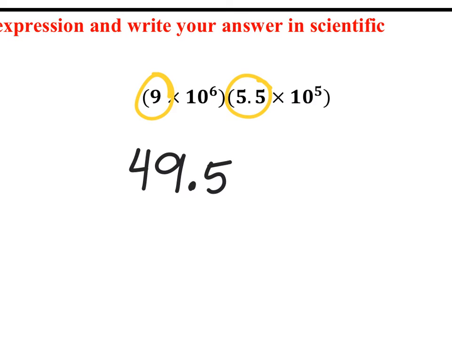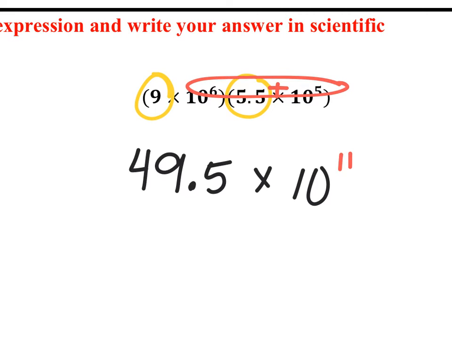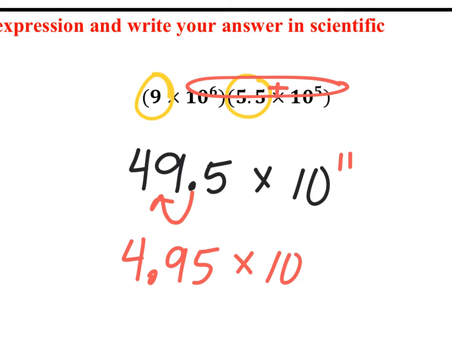Okay. Times 10 to the... Tala, what do I do with my exponents? Yep, add them up. So 11. Now look at it. Is that in scientific notation? Nope. First number is not between 1 and 10, so move the decimal 1 to the left and bump it up. Yep. 10 to the 12th, because you would have to move it one more spot back to the right.